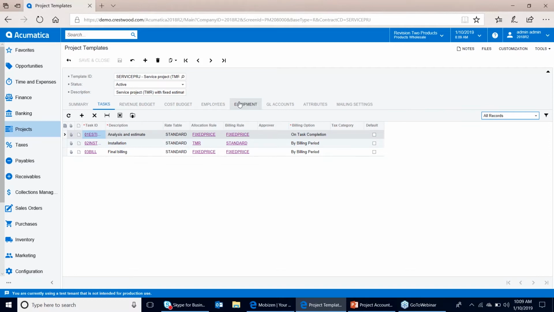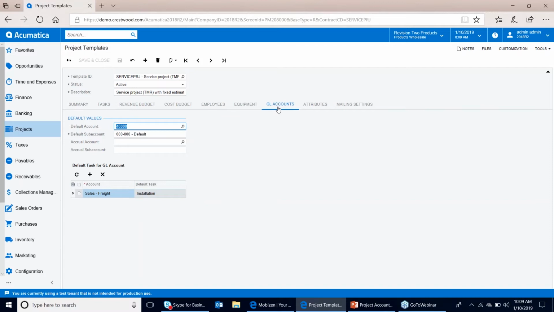And then lastly, just wanted to point out here on GL accounts, we have a default account for where revenue gets booked. If we have some unique or additional revenue that gets booked from an individual task, we can define that as such. So when we're in our installation task, that includes the shipping of the product as well as the field service technician actually installing the product.